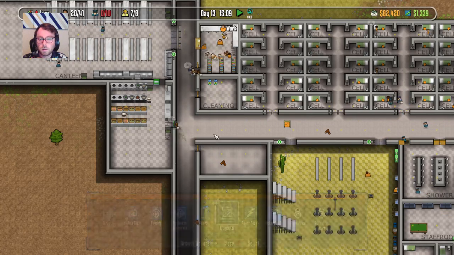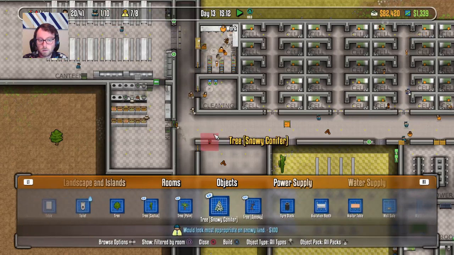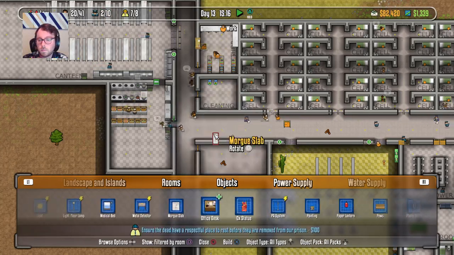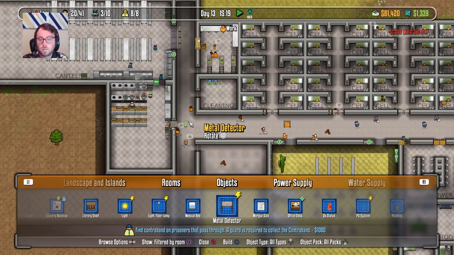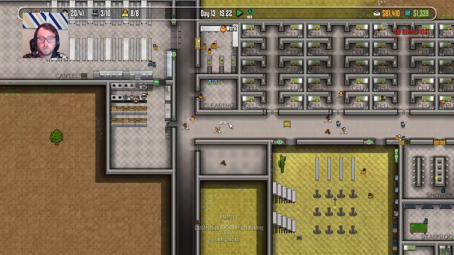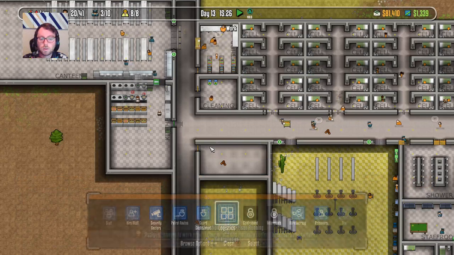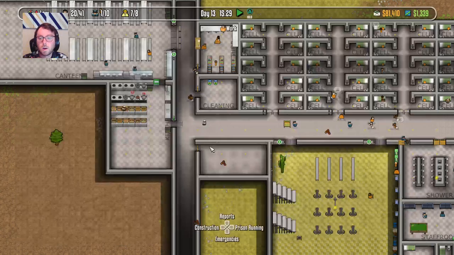Oh, that reminds me. I need to put a metal detector, in case that guy tries to steal a knife from the kitchen. It's happened before, ladies and gents. Can never be too careful. Construction rooms. I still can't do classrooms yet. It hasn't finished researching.